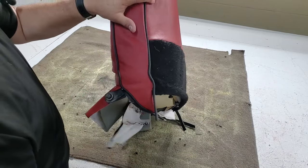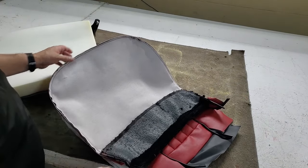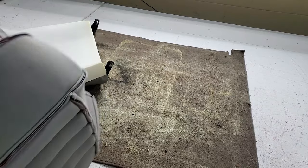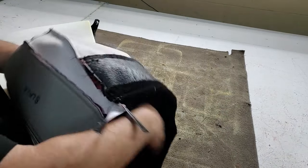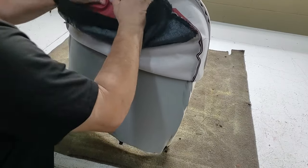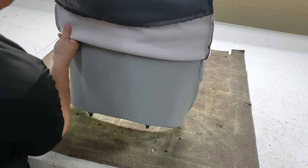Okay, so back to the sewing machine. Here we go for round three. I sewed it up. It's looking pretty ragged on the ends here from all the splits, but what can you do? Sometimes you gotta do those kind of repairs. Sometimes it happens. So turn the inside out, the top third, and there you go. Once again, this is not a replay. This is actual what's going on.